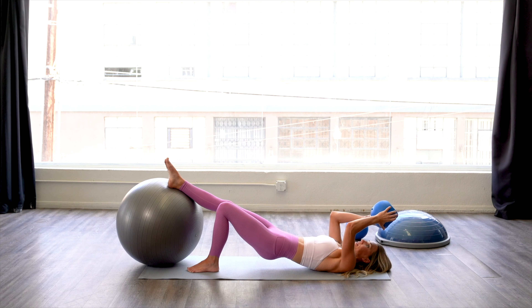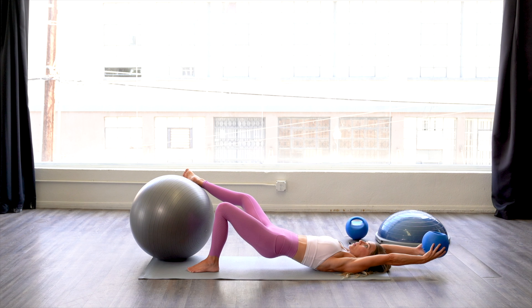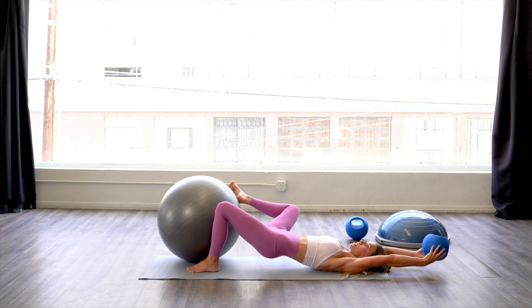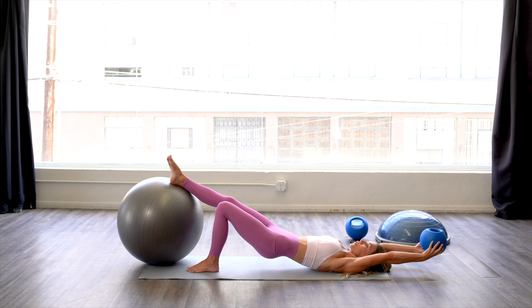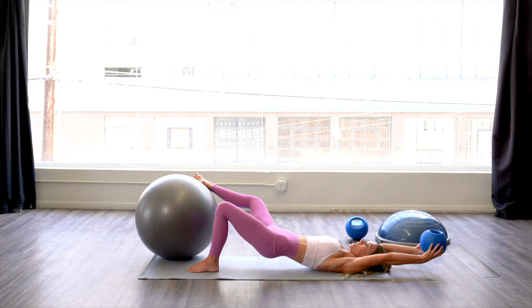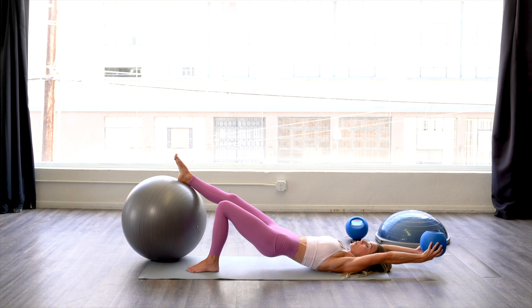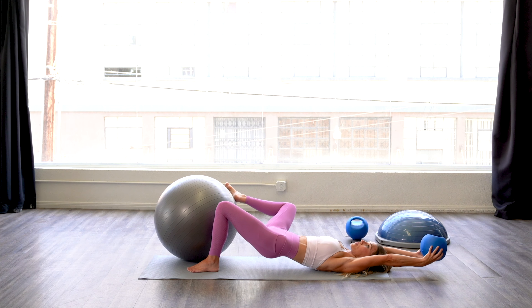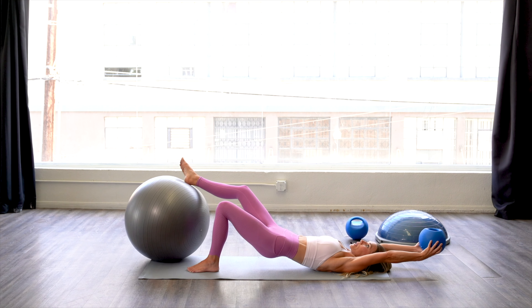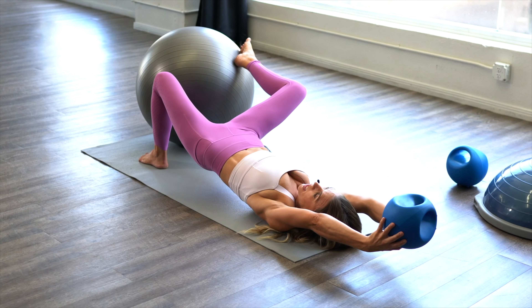For those of you that want to try a light weight, you're going to reach out from under the shoulder blades with your arms straight, just one or two inches above the floor. We're going to bring our knee, drop it towards the shoulder rolling onto the outside of our foot, then returning it back up to the heel. Ensure that your pubic bone is tilted towards the spine. You want to try to keep your hips parallel to the floor, or as close to as possible. If the weight is getting too heavy, you can set it down and place your arms out to the side.